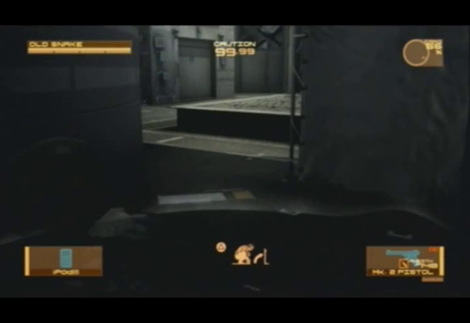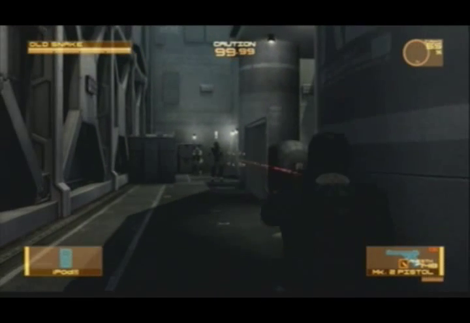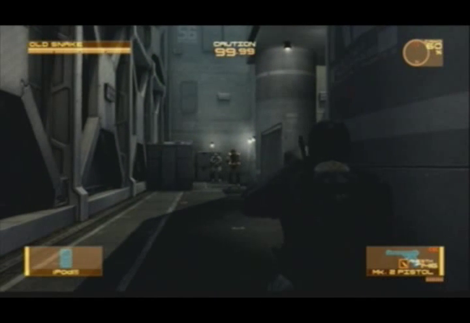At this point, it's probably a good idea to have your Mark II tranquilizer equipped. So just in case you see any guards, you can take them out. Because at this point, there are a lot of Haven troopers wandering around. So it's very easy to get spotted.